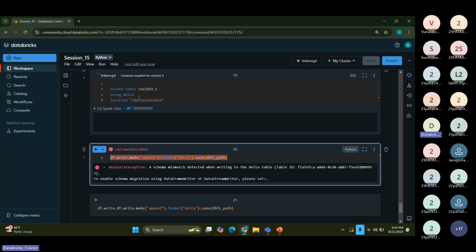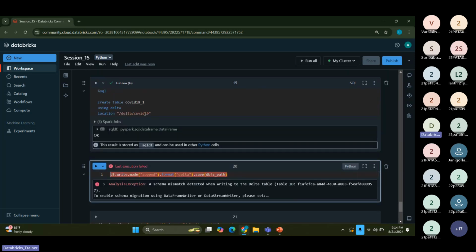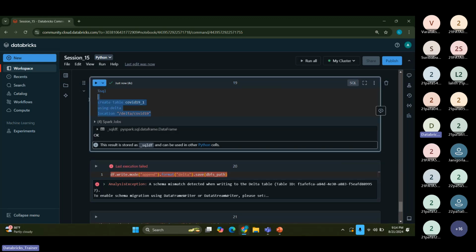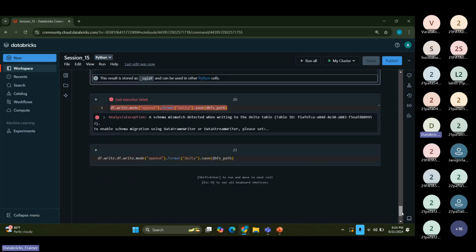Now that I have created the COVID-19 table from this COVID-19 file, you can create a Delta table using the file location like this also. So I have created this particular one. Now the data will be in COVID-19_1, right? With the same thing, I'm appending it to df, right?